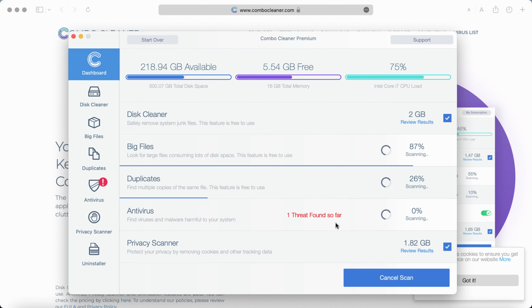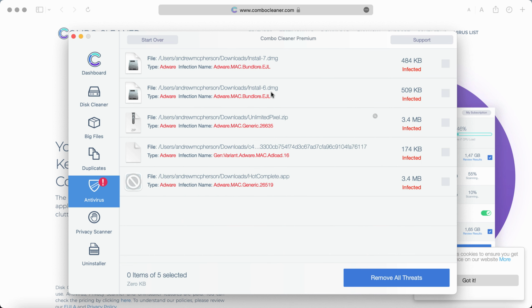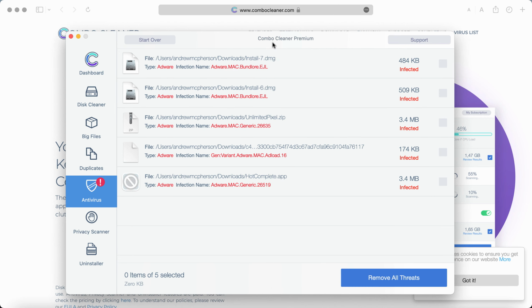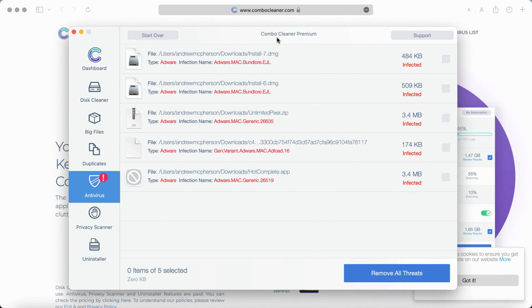The scanning will begin, then it will take some time until it gets fully completed. At the end of the scan, you will see the information about the threats, about their locations on your Mac computer. You may remove certain threats, of course, manually, but we recommend that you upgrade to Premium. It's the best way to delete any malware from your Mac and to make sure your Mac is always protected from any further adware or malware intrusion attempts.